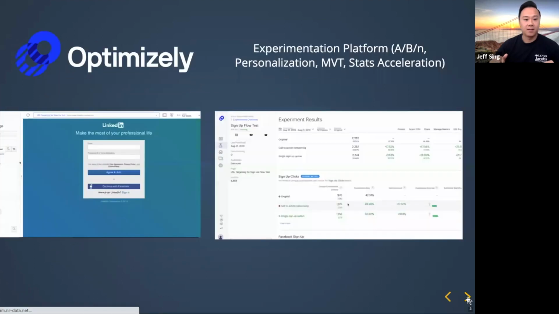Like I said, Optimizely is based in the Bay Area. For those of you that don't know us, Optimizely has two big platforms. One is the experimentation platform, which allows our customers to do A/B/N testing, personalization testing, multivariate testing (MVT), and then some ML over the results, like stats acceleration. Our goal is to allow our customers to make data-driven decisions.